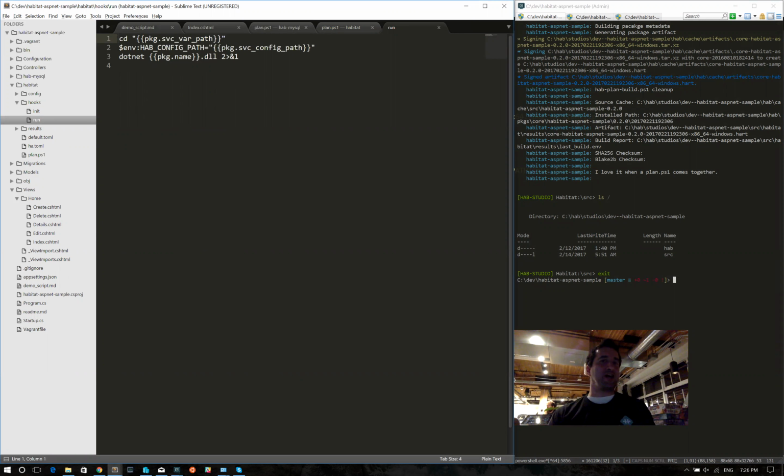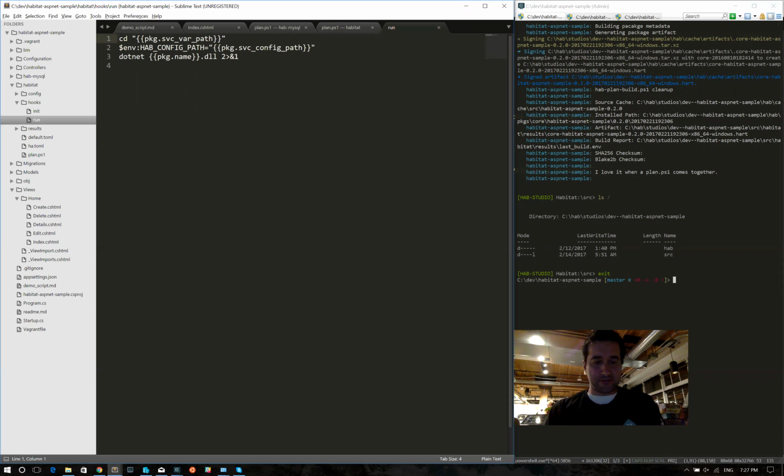And this time it calls it with a DLL. This DLL is basically a .NET binary that's been built. When you build a .NET library or a .NET web application, the output file is a DLL file. Now this is the DLL file that is my application. And so when I call .NET and point it to my DLL, it's going to run that DLL.